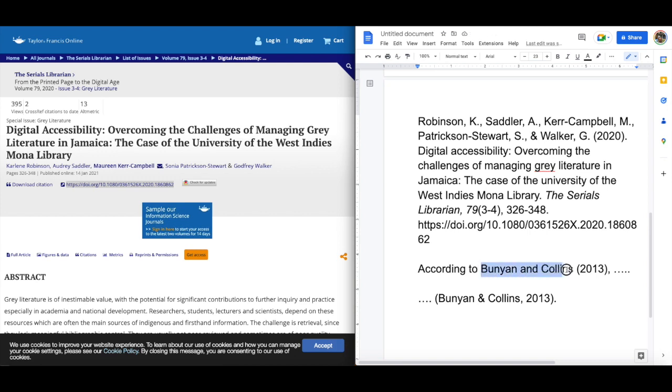And so now we adjust our beginning of the sentence in-text citation. Since we have more than two authors, we are just going to use the first author, Robinson, et al. period, comma, and then the date in parentheses, which in this case is 2020.